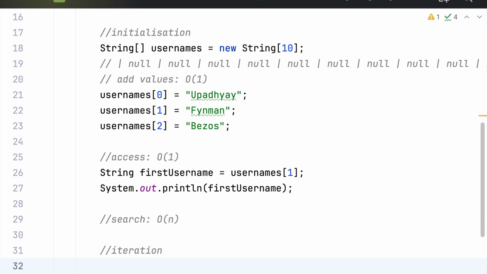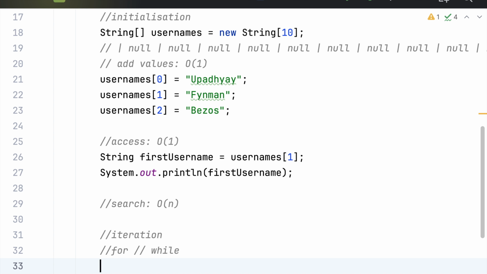Now if I want to iterate over the array, Java provides a for loop or while loop. So how can I do that is for int i equals 0.